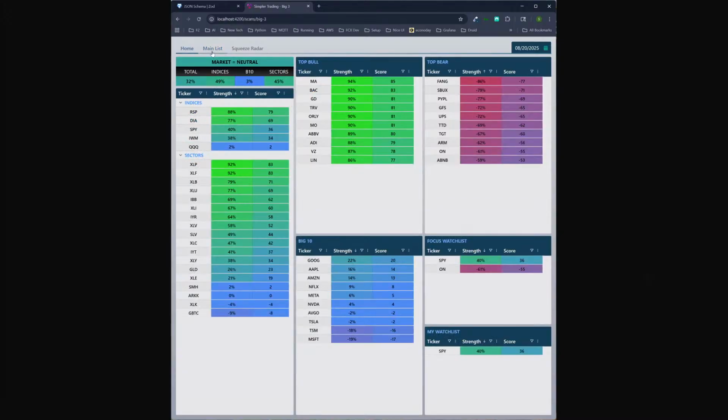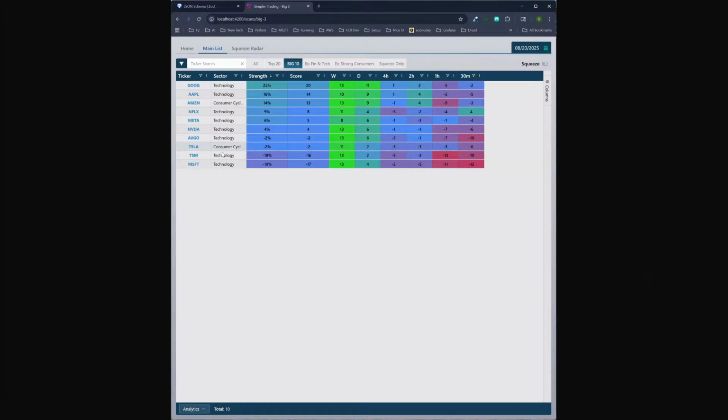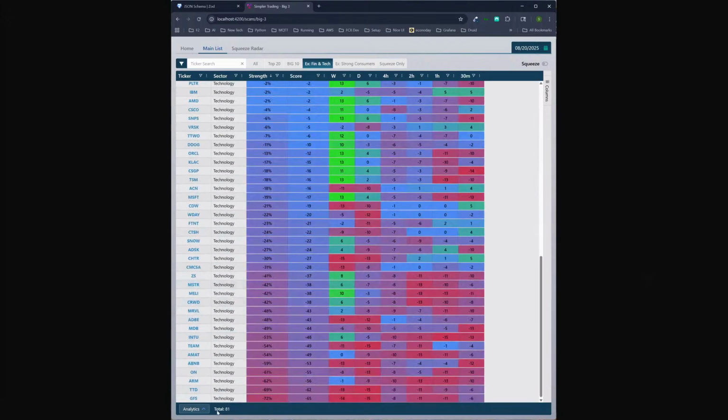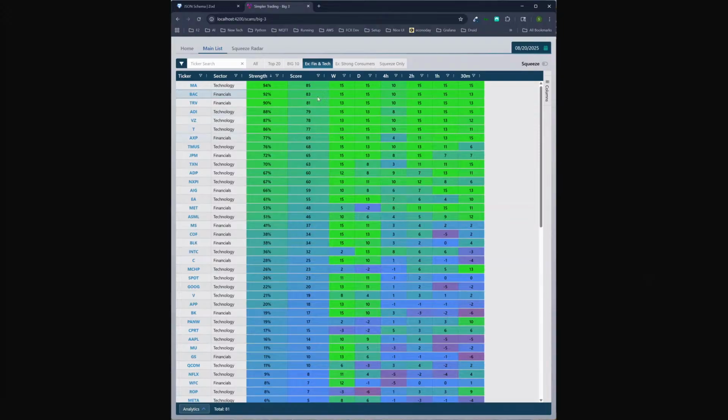main screen. We've added sector information to each of these tickers, and this allows us to do really cool stuff. Like, these are example filters. Again, we're playing with these, thinking about what we're going to include to give you guys the best bang for the buck. But this is fintech, for example. So when I click it, it's going to give me all technology and financials only, right? And that's a total of 81. This is really just filtering in the sector column.